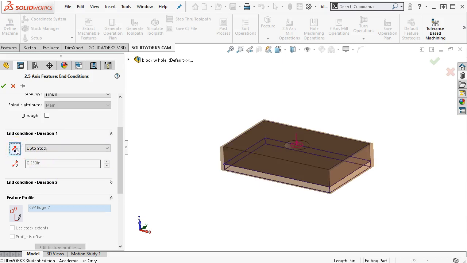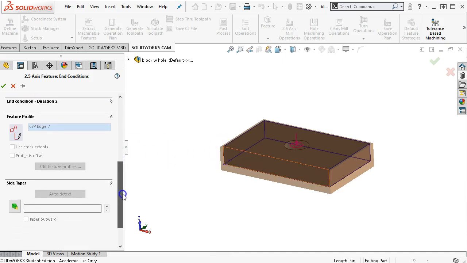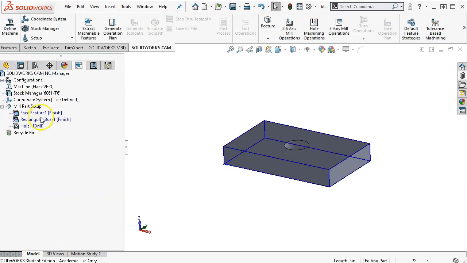So that one's, notice how it's going down to the end. It would kind of start there and go down. I really want it to start at the base and go up. All right, so we just need to watch what we're getting for previews. There are no islands to pick on this, so we'll go ahead and hit OK. So my rectangular boss, and then we have the hole drill, and we can see what that gives us.